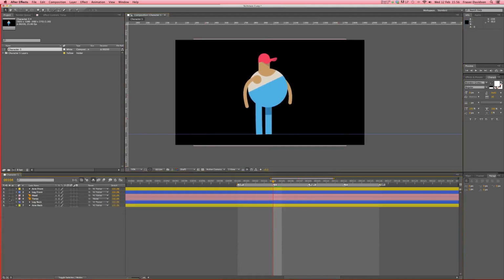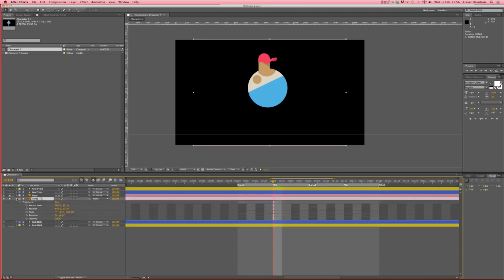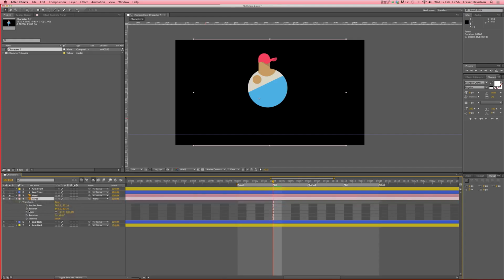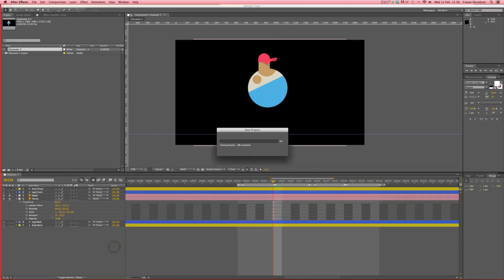So what I want you to do is select the torso and the head with the solo layer checker, and that's just going to make these two pieces the only ones on the screen that we can see. On the torso, we're going to fold down our transform layer to reveal our position. And this is the part we're going to animate just now.